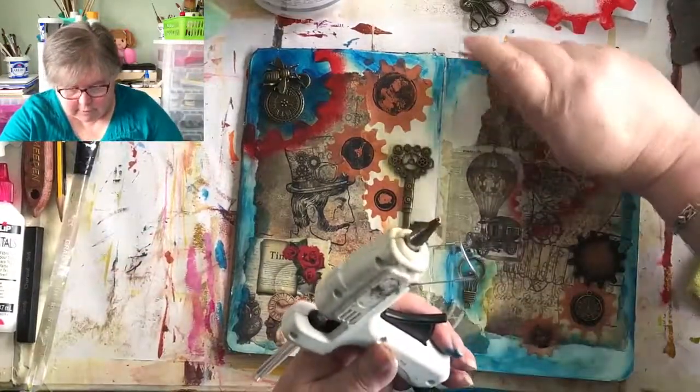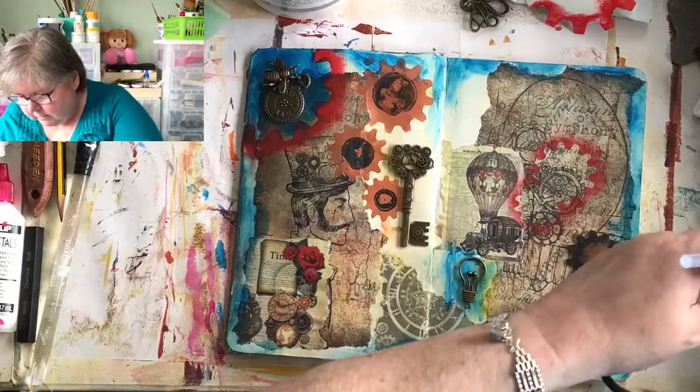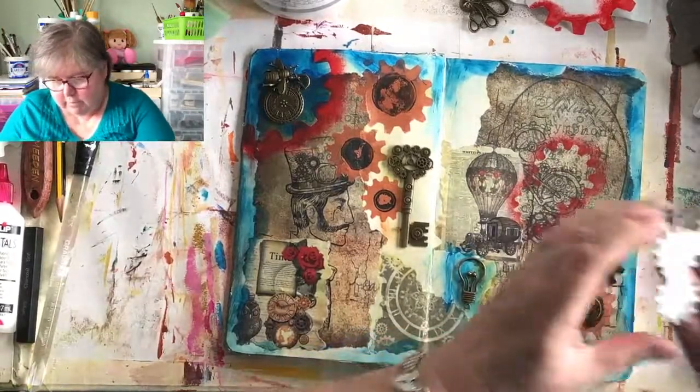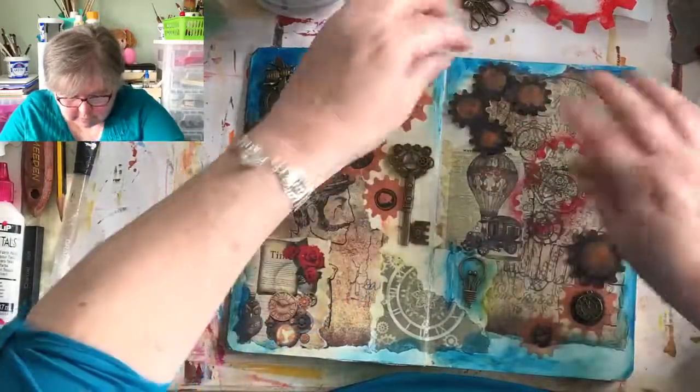And I'm going to do this shrinkable stuff with the glue gun as well, because it feels like plastic on the back. You know, quite rigid plastic. If I'm being honest with you, that's what it feels like.